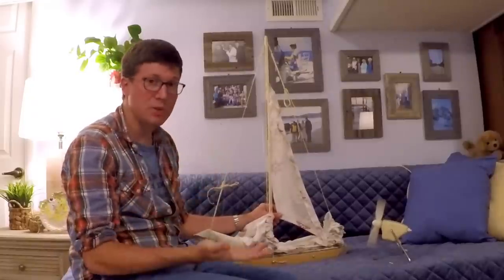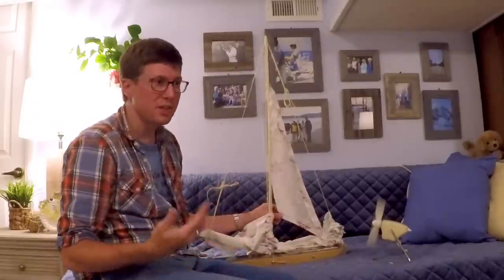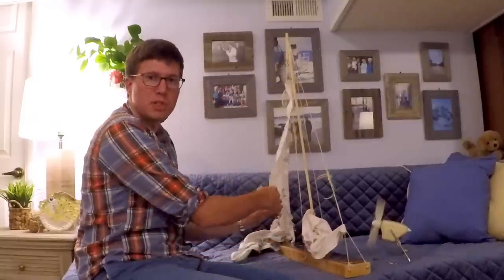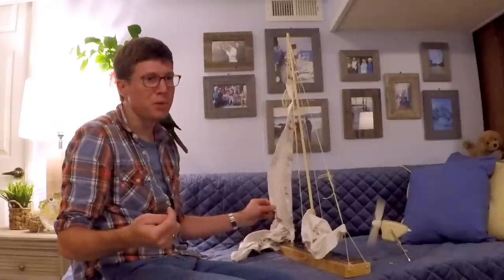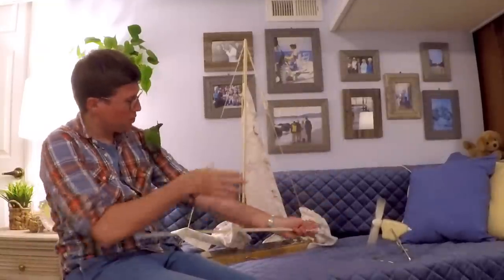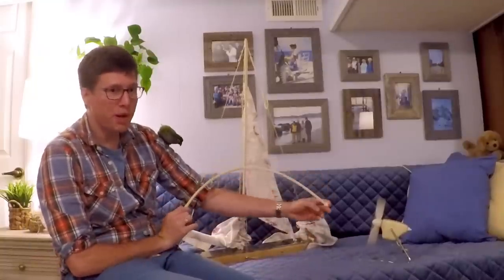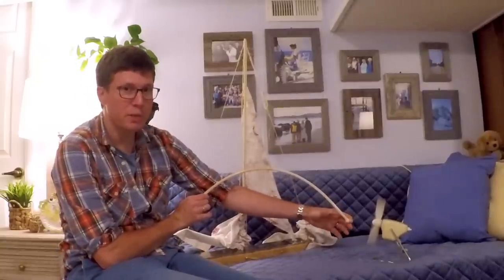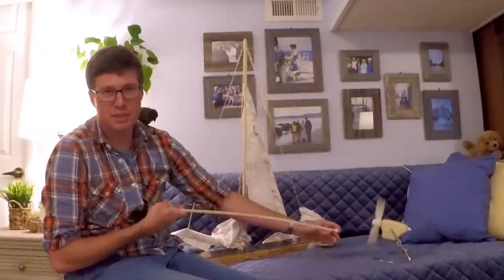Now that we understand how a single sail works, let's look at going to windward, because that's the one that's hard to wrap your brain around. Going downwind's easy — wind pushes on the back of the sail, boat follows, it's simple. It's like sitting in a kayak and picking up a big bed sheet. That's actually how I started sailing — I had a kayak, I'd hold the bed sheet up, and it would pull along. If we have a nice deep belly, it's going to create a ton of power. But if I'm pointing like this, all the wind hits on one side and none on the other, and then the sail is going to flop.